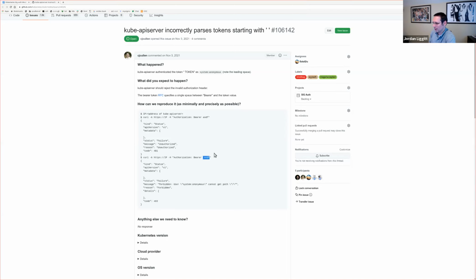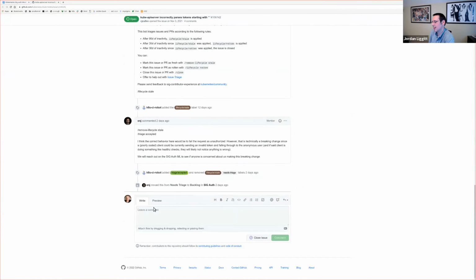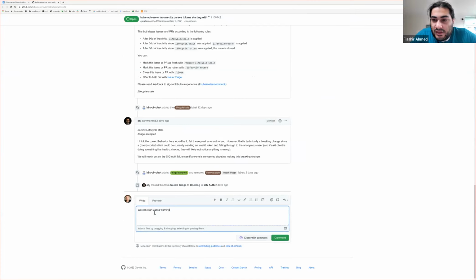I would start with a warning. I would consider making it treat it as an error, but I think that's a second step, a second decision, and I'm not sure about that. I would actually like to have the ability to see how many of these we're hitting, if there's a way to do that. So a warning, maybe a metric, and that way that at least gives people some visibility to if they have clients that are doing this or hitting this.